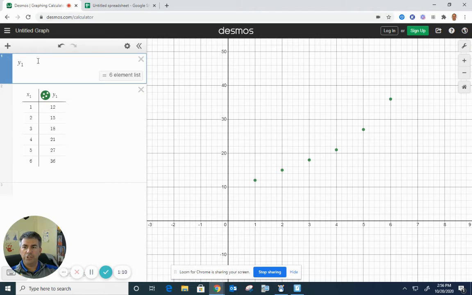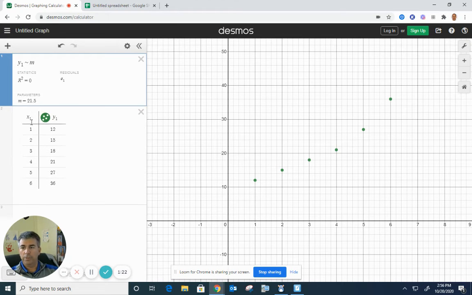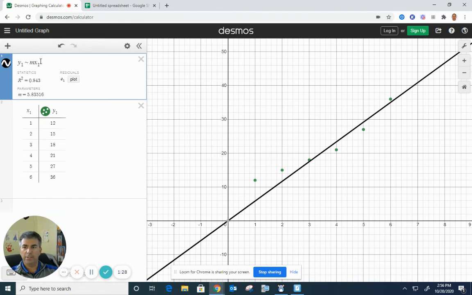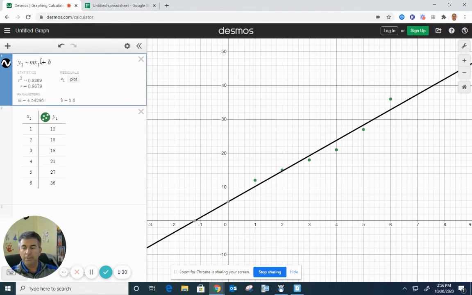To do linear regression, I don't put an equal sign. I put a tilde. That's in the top left-hand corner of your keyboard, little squiggle like that. On my keyboard, it's to the left of the 1. And then I'll put M for slope. Highlight this x sub 1 and Control C for copy, Control V for paste, plus B, and that's it. My linear regression equation is done.